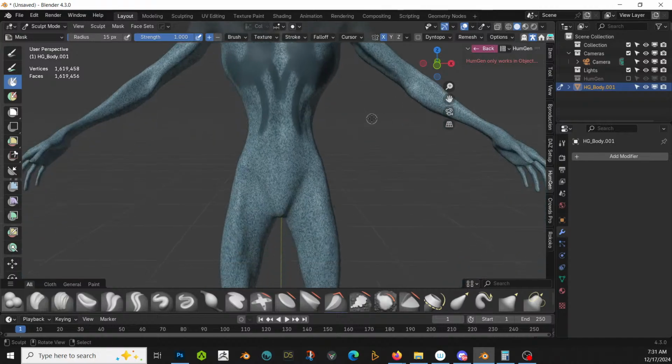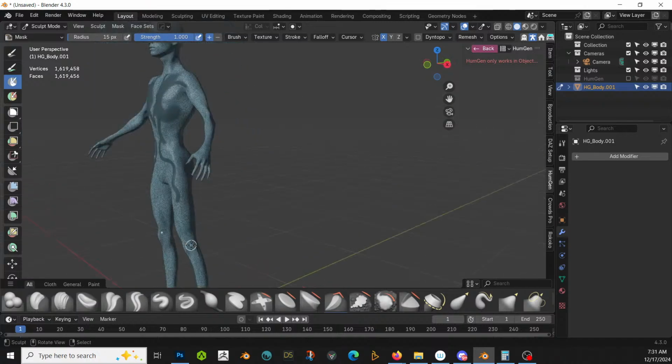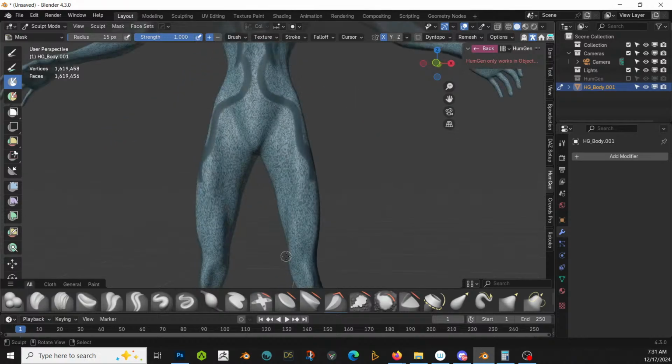Something like that, sure. And then that, and then down, nice. Shrink it in a little bit more.